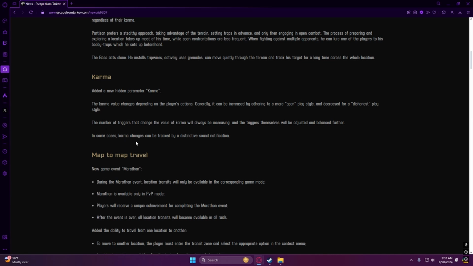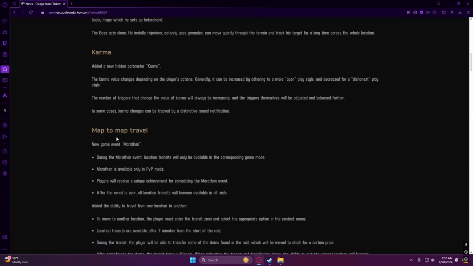The number of triggers that change the value of karma will always be increasing, and the triggers themselves will be adjusted and balanced further. Now, what I'm reading here is we have one for now, or two, and it works like 1 to 2 karma, and we'll keep inching it up until you disagree with it. I think, unfortunately, starting lower, like using the cook's recipe idea, you can always add more, but you can never take it back out.